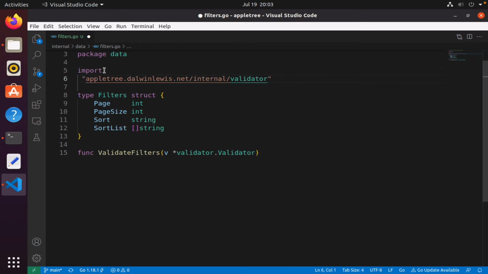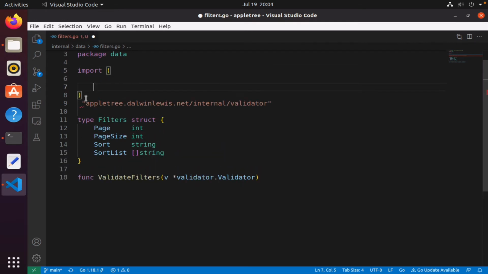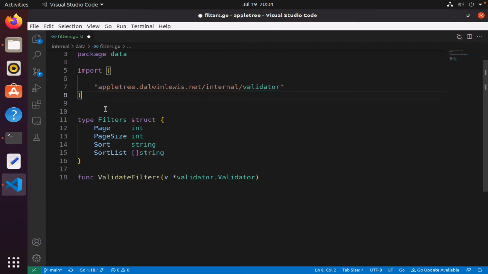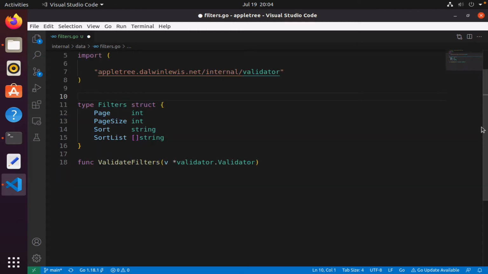Let me clean it up, put my open parenthesis and move this up there. So we have our validator, and we will also have our filter.